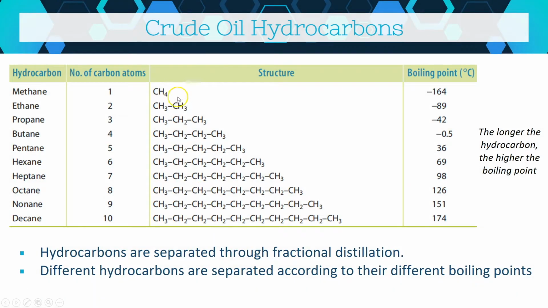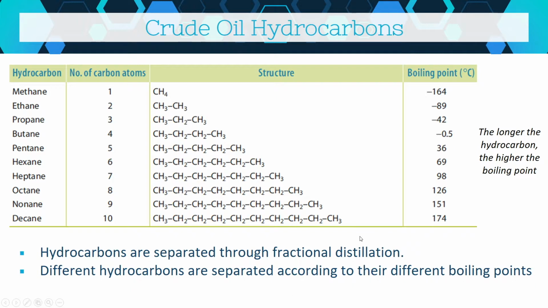So this is what I'm talking about. You can see here we have a very small molecule, methane, but as we go down the list, we end up with decane, and you can get bigger than this, and it's quite large and quite long. And what's really interesting is when they're very small, they have very low boiling points. So methane is almost negative 200 degrees, which means at room temperature, it's going to be a gas because it would have already boiled. As we move up and the chains get longer, the boiling points get higher and higher and get closer to 0, and then they pass 0. And you can see there with pentane, its boiling temperature is actually about our normal body temperature. So once you get past pentane, you would expect these things to be liquid at room temperature because they haven't actually yet hit their boiling point. But if you heat them up enough, they will boil and they'll turn into a gas.